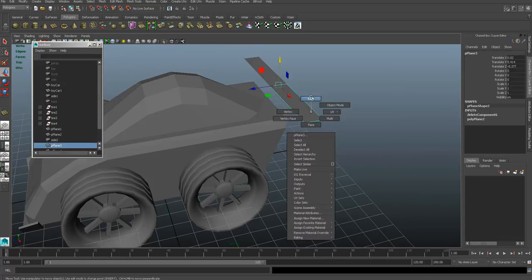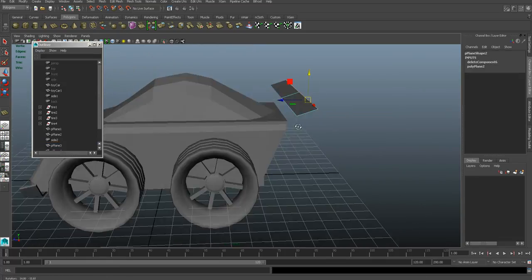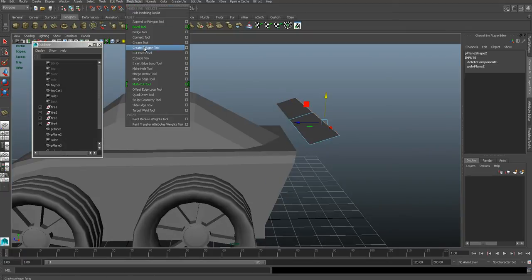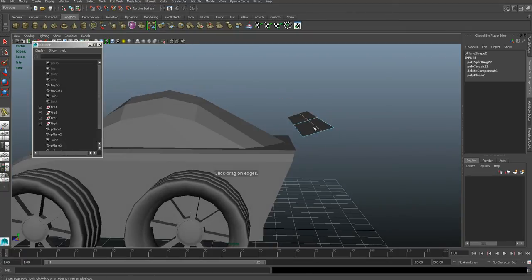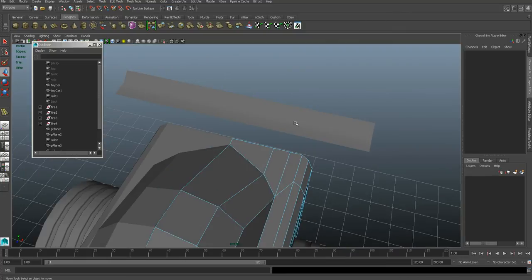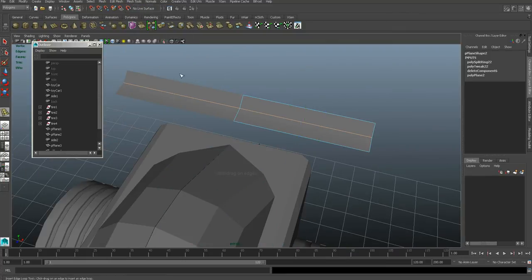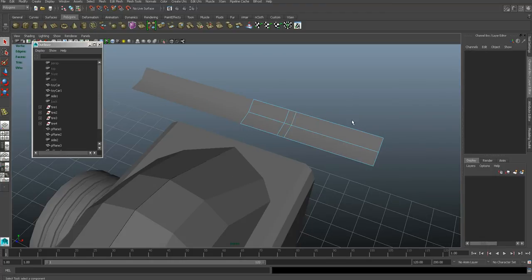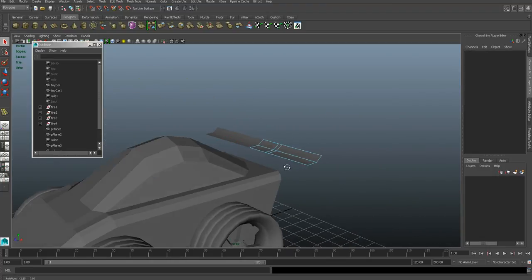Cool, so let's grab this edge here, it's a bit tilted. And let's add an insert edge loop here. Cool. Let's add two more loops, there and there, so we can actually make it attached to the car.